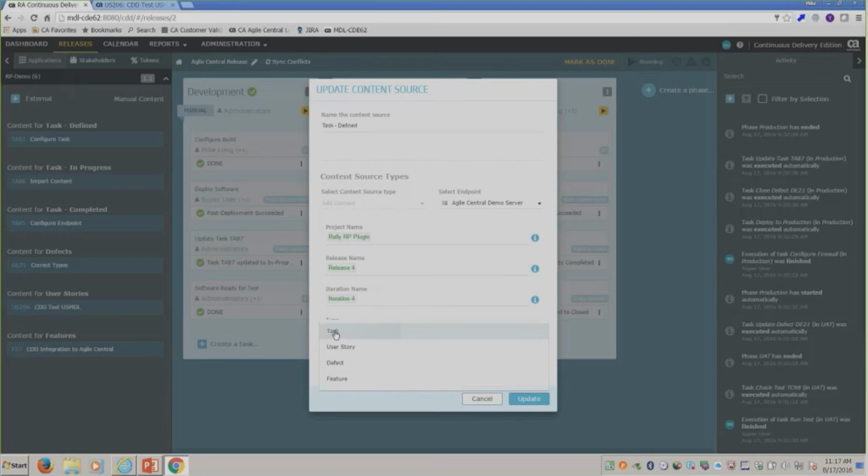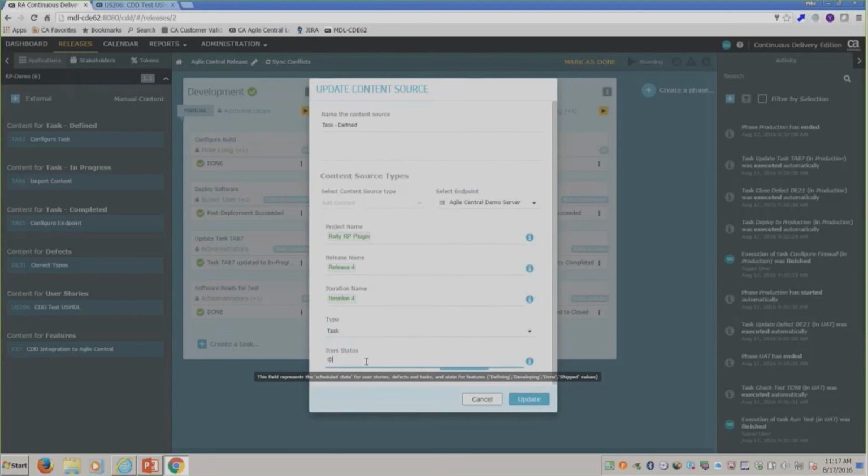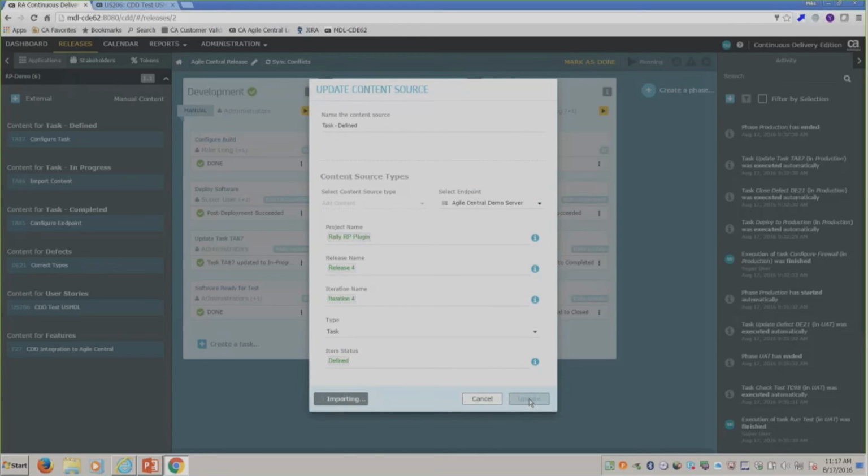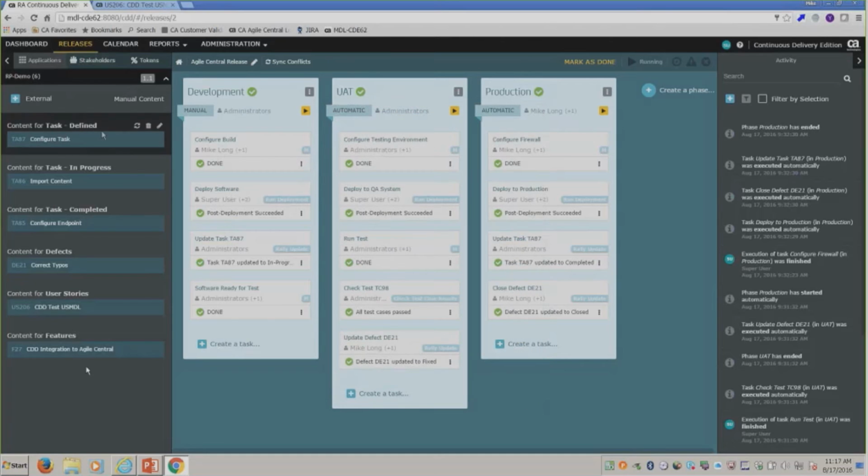because that's the last thing you can do here, actually set up the state. So in this case, I wanted to get the ones that were defined. And so it gave me the list of defined, and then I did an update. So again, I can pull up all of the information I need right here. So you can see that this guy is in a defined state right now. So this content then comes in here and gets assigned, and we can now know that this release is working on this content.